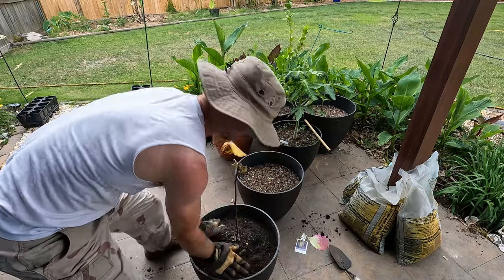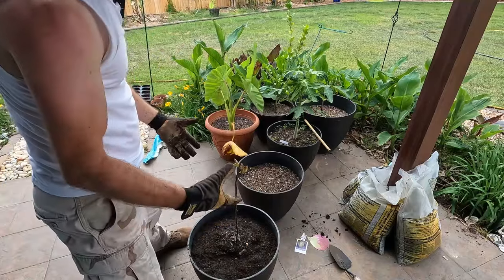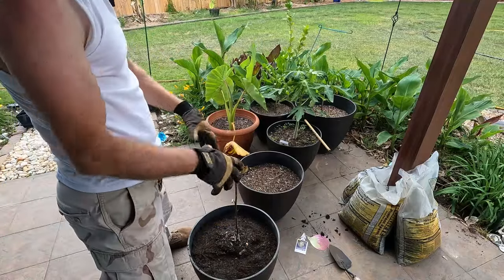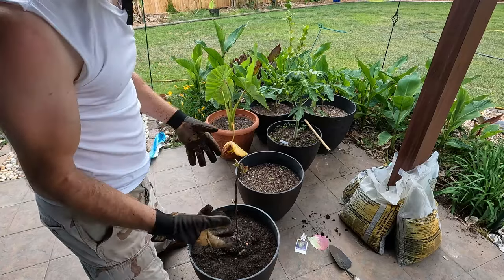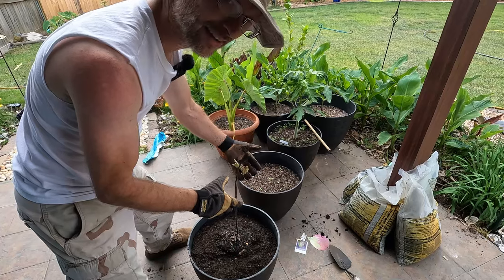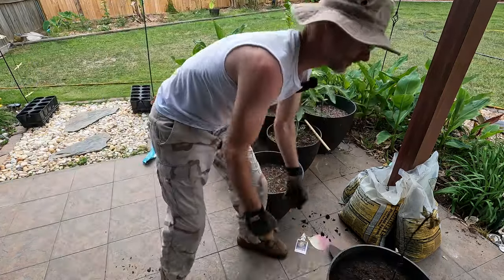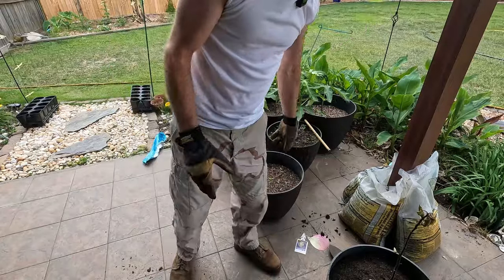And I'm not going to water it, because typically whenever you put something into a bigger pot and pot something up, you water it. In this case, because I'm trying to get it to kind of dry out a bit, I think I'm just gonna let it sit here for a day or so and just kind of play it by eye, if that's a thing. So make sure you look for a follow-up video on how that's doing.